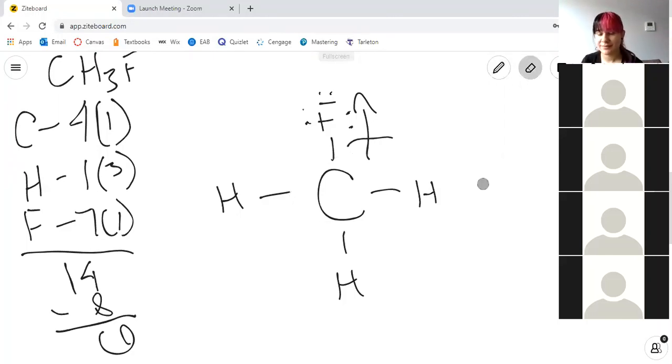Sorry. Go ahead. Does fluorine have to be at the top? No, it can be anywhere. I didn't know if the arrow mattered, what way you draw it. No, you could put this anywhere. If it were down here, you would just draw the arrow going towards fluorine. Okay. So the polarity depends on how high the electronegativity is? Yes, exactly.